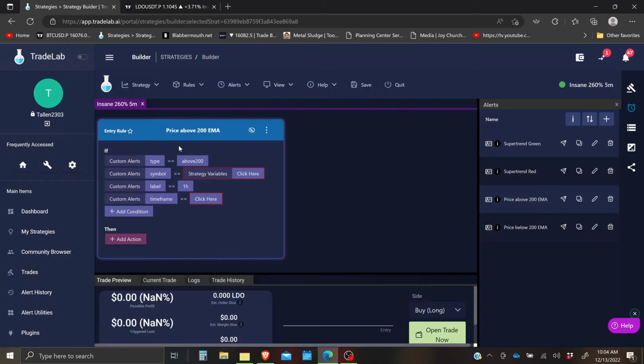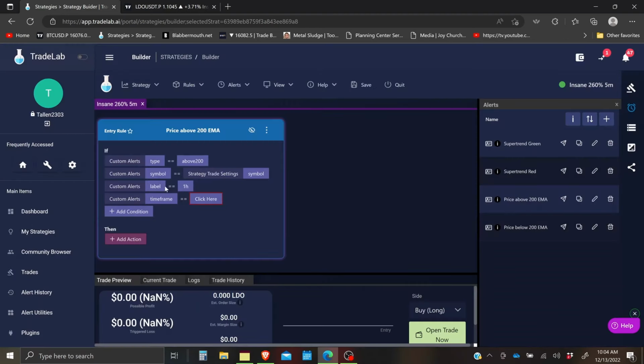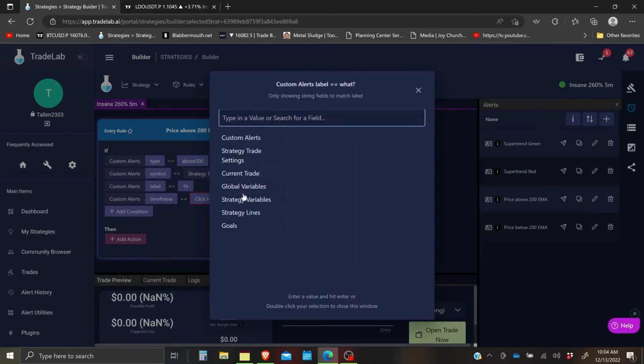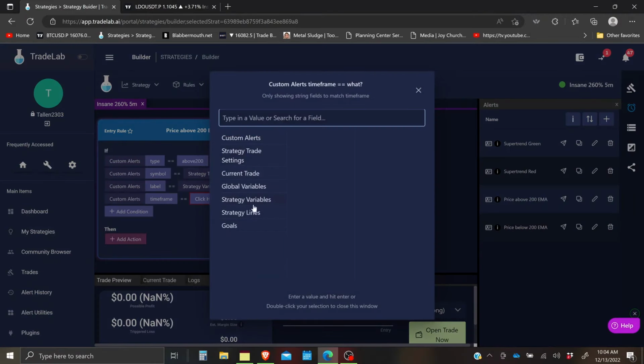So in order to do that, to make this just automatically read off of there, we're gonna do custom alert symbol equals strategy trade setting symbol. So now it's going to take whatever coin you want, not just the one we're doing right now. For label, we want that to equal strategy variable label. And for time frame, we want it to equal strategy variable time frame.